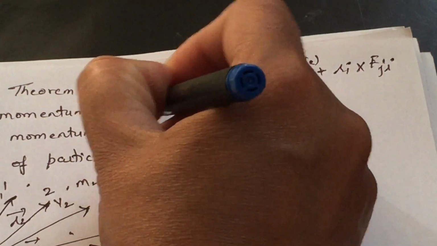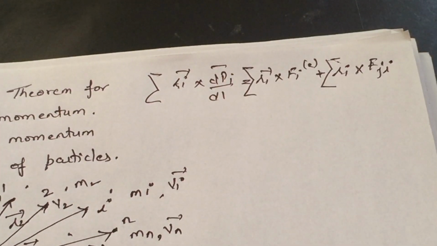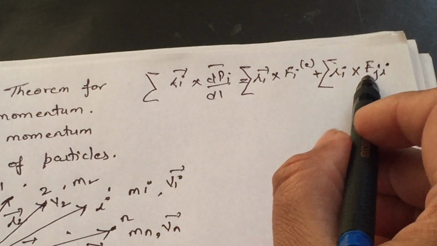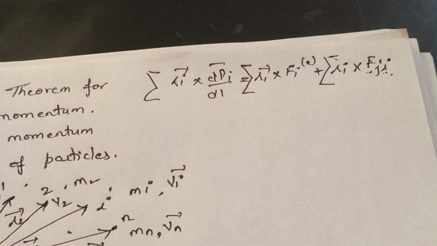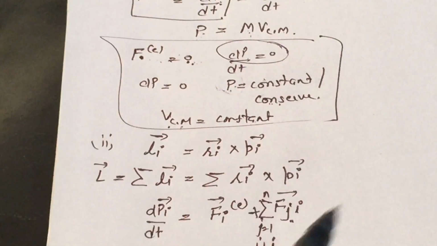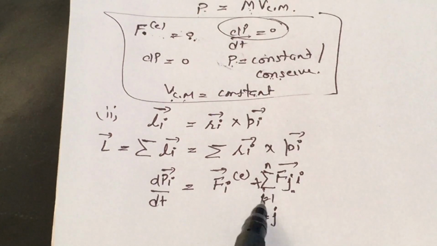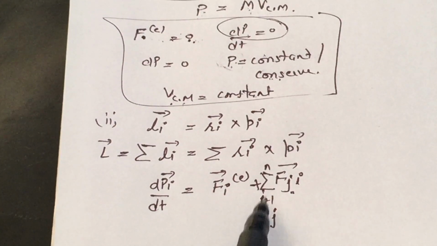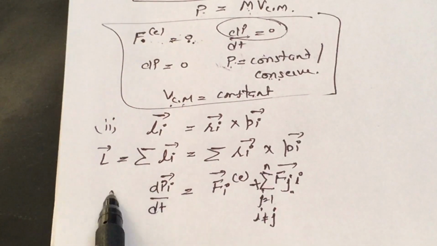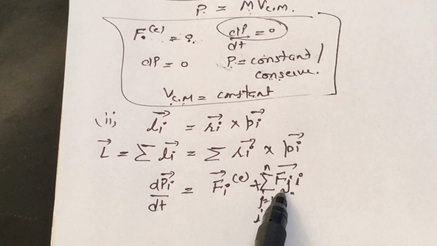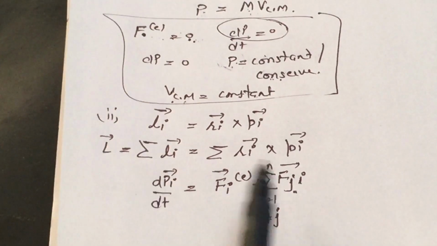It means we have to represent a summation on each and every term. Here it is representing the internal force, which we have already represented with the help of a summation. Already we have a summation here, summing up the terms from j equal to 1 to n, and now again we cross product this equation with ri and put the summation to get the result for the whole system.